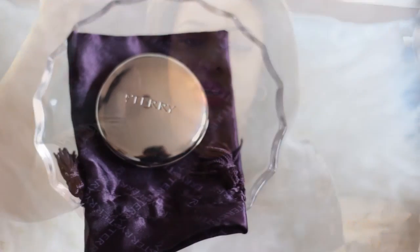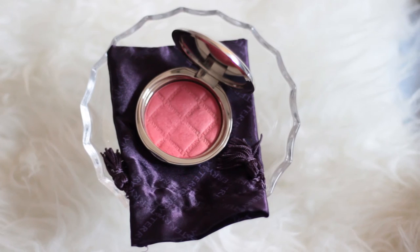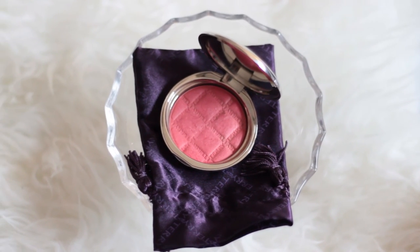The next product I picked up was the Blush Terrybly Ultimate Radiance Blush, in the shade Beach Bomb. I love this. When it's time for blushes I just want blushes that will actually show up on my skin tone, because some brands make blushes that won't show up at all. I'm so pleased this one is so good. Look at this packaging — it is incredible. Whoever is designing her packaging is just a genius. It looks like a jewel case, it's so weighty, you just want to put it on your dresser and admire it. It also comes with a silk pouch so you can travel with it.